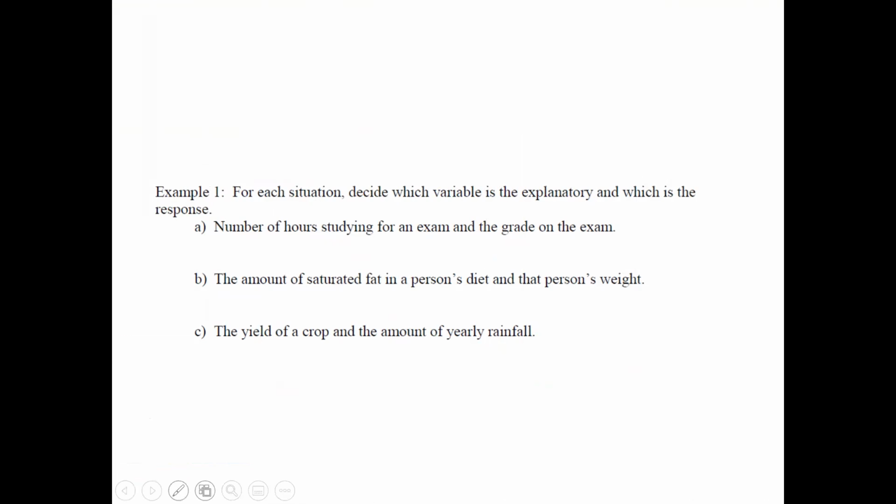Now, when it comes to the response, this one is going to be your Y value, which is going to be the result of the change. So something's changing. The change is going to be the explanatory, which is the X value, and that affects change.